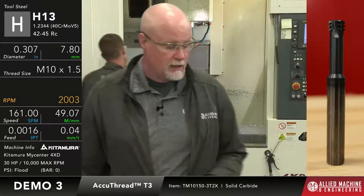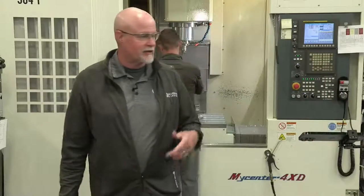So once again, what's really nice about that T3 ThreadMill is the fact that we can run extremely hard material, because as you know, anytime you heat treat something, things move around a little bit. So if you're doing high precision work and you want to make sure those threads are in just the right spot and they're not moving and swelling and shrinking and whatever else happens whenever they do the heat treating operation, you can thread it after it's been heat treated. That way you get exactly the thread that you want, because there's going to be no alteration to the base material after that gets done.